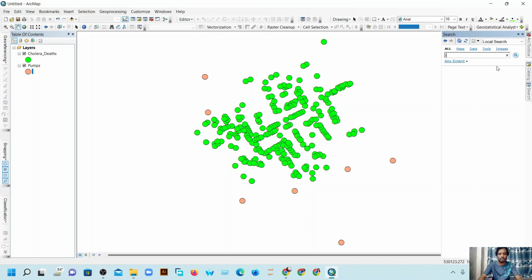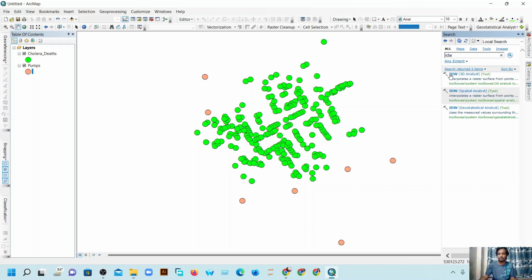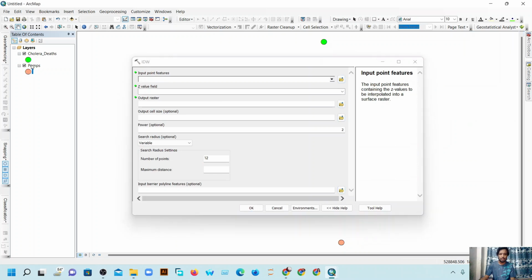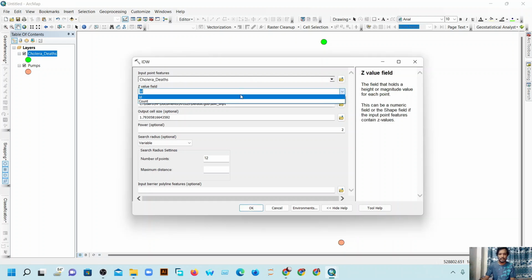search IDW and click on OK. Now input as cholera death, and z value field as count.